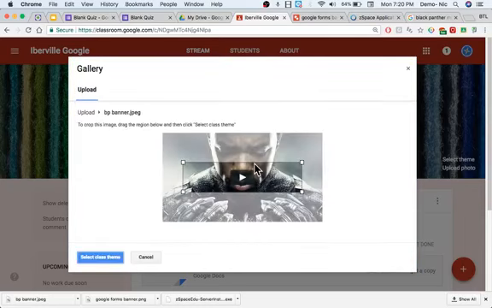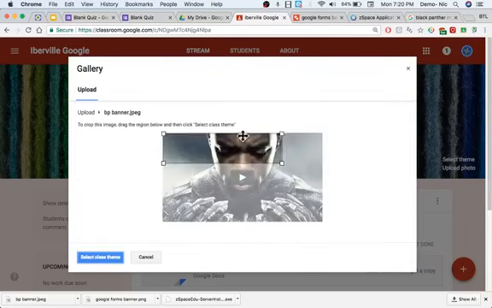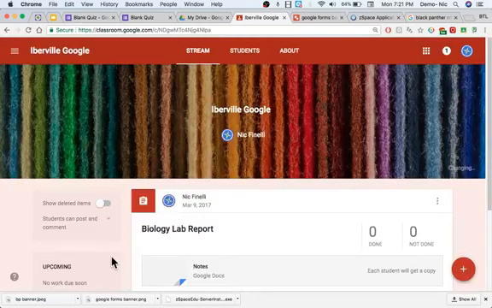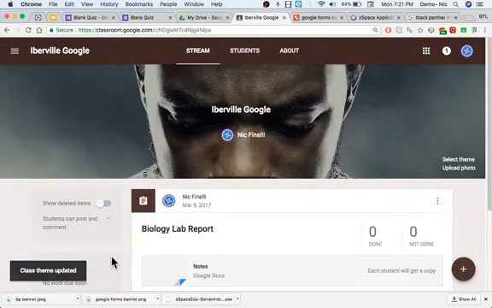So this is the one I just used in Forms, and notice it does very much the same thing. See how it fits? So I could select that theme, and notice the color changes also in my Google Classroom. I do get to see a little bit more of the picture on here.